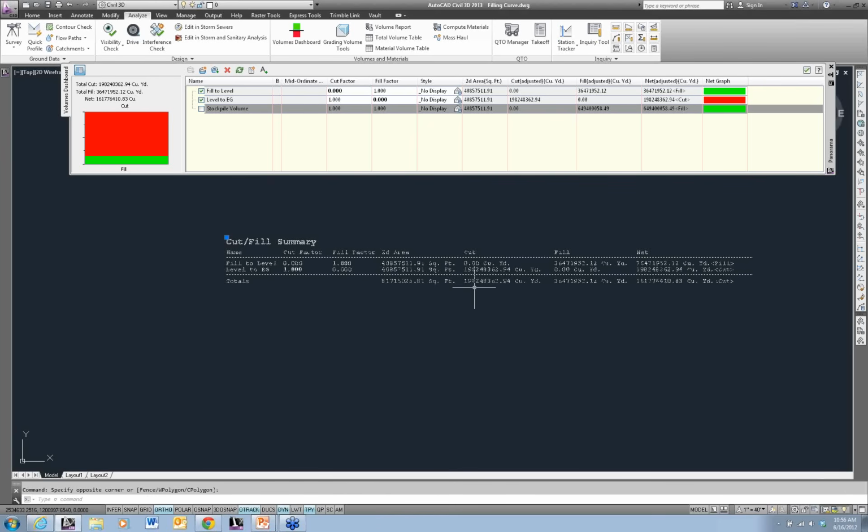Any other questions? Eric, I still see yours here. I think we're going to have to hold off on that question. That's one of those tricky things when you're doing subsurface, cutting down the topsoil and those types of things. It's something I'll have to think about. I don't feel comfortable giving you an answer right now, so we'll have to hold off on that one. We'll explore that a little bit.